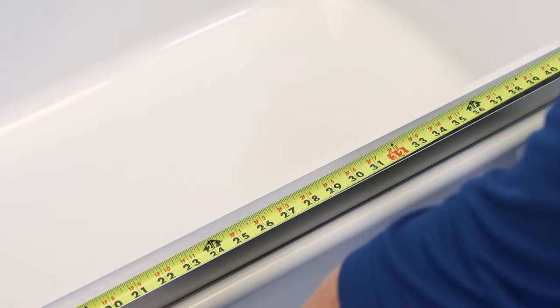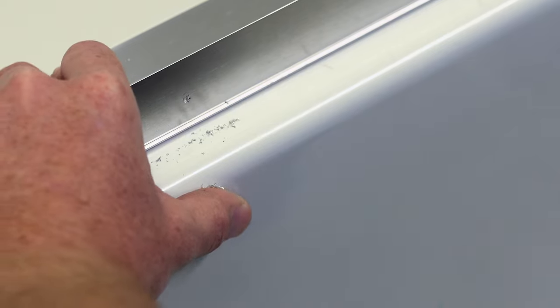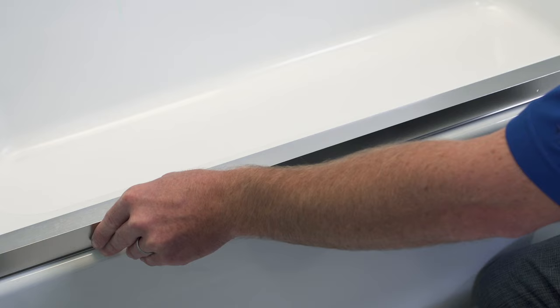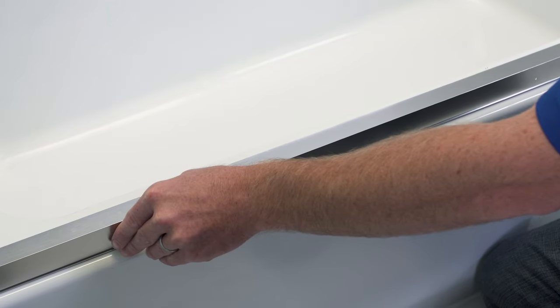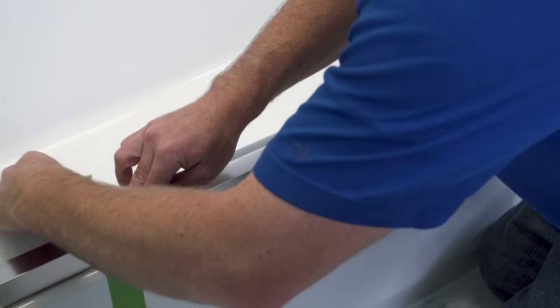Find the midpoint of the bottom track and using the drilling jig included in your kit, drill a 5/32 inch hole. Apply silicone sealant under the bottom track. Place the track so it's parallel to the shower base. Use masking tape to hold the track in place until installation is complete.